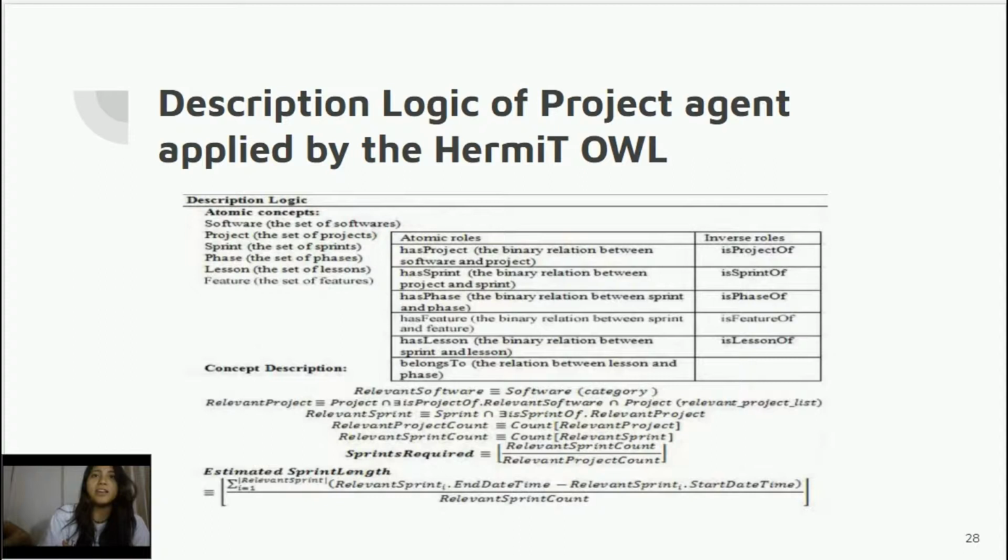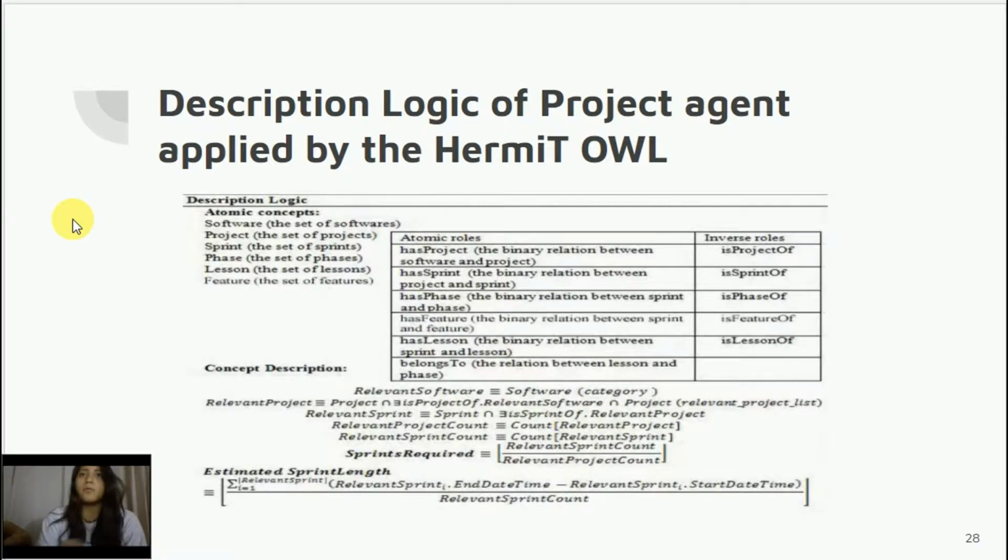So you can see that in the description logic we have classes of the ontology we described before. So we wouldn't be able to use this if we don't organize our knowledge in our ontology. So yeah, this is the description logic of the project agent.